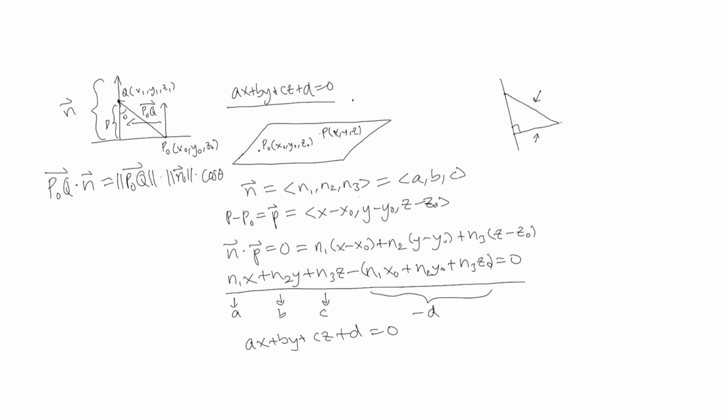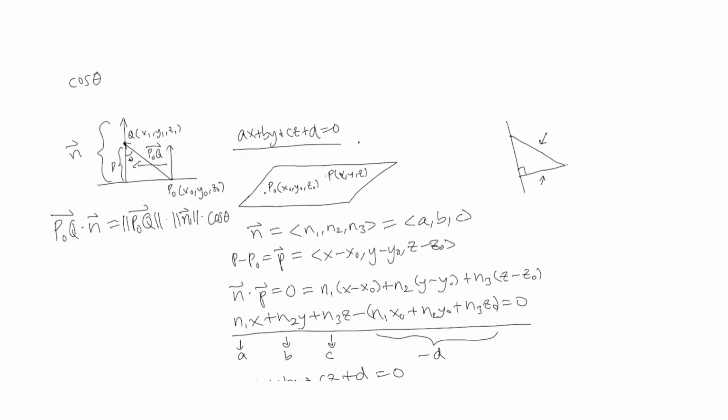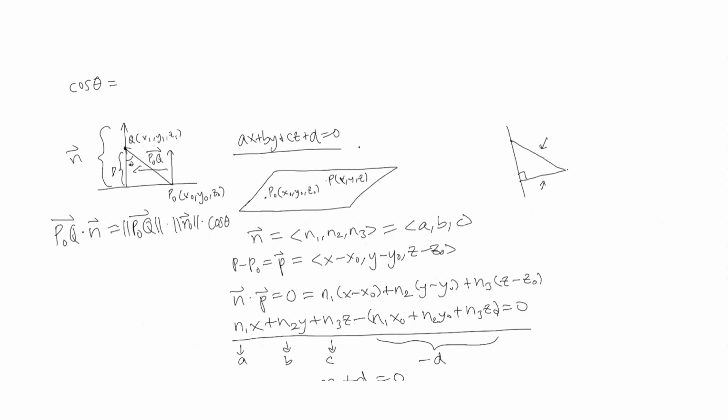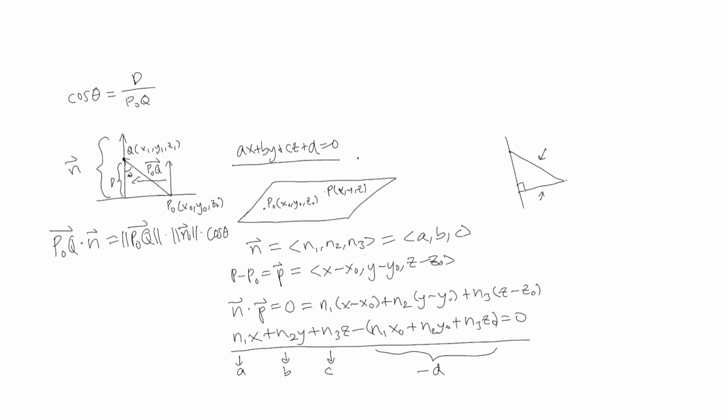And we're trying to find D, right? Because in our current equation, there's no D. So how do we express D? Well, we know that cosine of theta, which we do have in our equation, we always start from what you do have, is equal to the closest leg over hypotenuse. Well, the closest leg is D, so we found our D, and our hypotenuse is the magnitude of P0Q. So how do we get D? Well, all you have to do is move this to the other side, multiplying cosine theta by the P0Q magnitude. And what do we have? Well, that's exactly what we have in these two terms. So all we need to do is get rid of this n magnitude and move it to the other side. So these two together we establish as D.